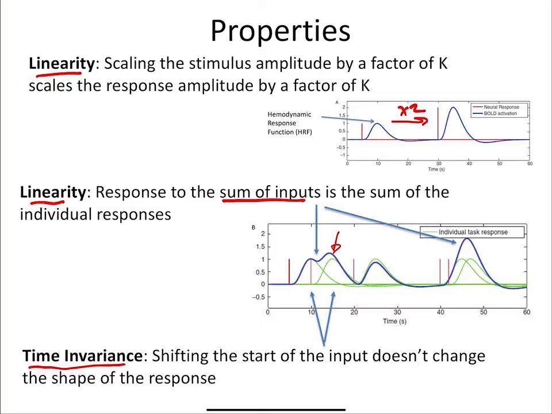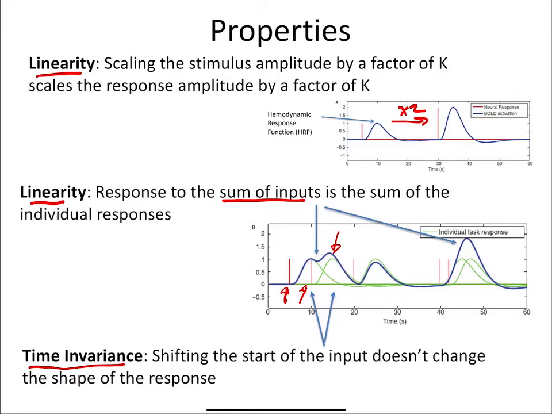Okay, and the final thing is time invariance, which we said that if I excite the brain at this time, it gives me the first green curve, and if I excite the brain at another time, it gives me the next green curve. And if the shape of those curves is the same, then we say the brain is time invariant. Okay? So it would be rather remarkable if the brain satisfied all those properties, because if it did, then we can make use of 100 years of work in electrical engineering and signal processing and statistics and adapt all that machinery to fMRI.